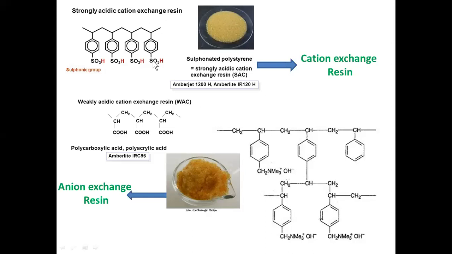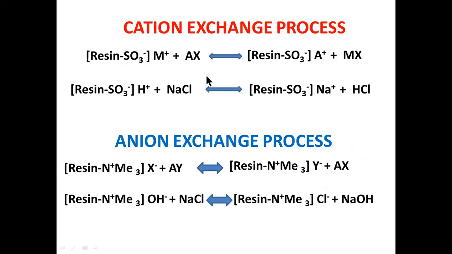So now you have the picture of the cation exchange resin and the anion exchange resin. The exchange process is very simple to understand, and the respective processes are called the cation exchange process and the anion exchange process. Simply, we can write any cation exchange resin which will have a negatively charged sulfonate group or carboxylate group attached to the polymeric surface of the resin, and a freely moving mobile ion which is cationic in nature. So M plus ion is a cation carrying positive charge, and this is going to be used as a cation exchange resin.